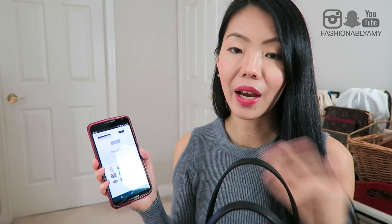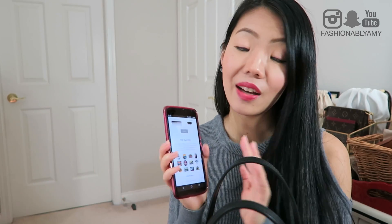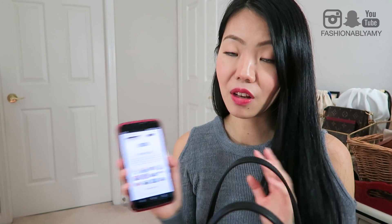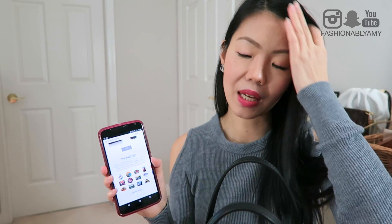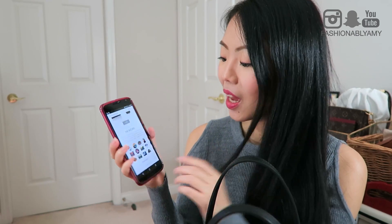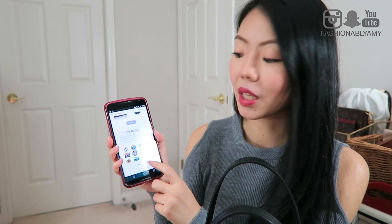When you're playing with their iPad, you can pick and choose different ones and see how they look together. I spent a good hour and a half just to go through the whole process. It's fun but stressful at the same time. And then of course we've got the Grand Hotel — I went with Pisa. You can only pick one Grand Hotel, so I went with Pisa.